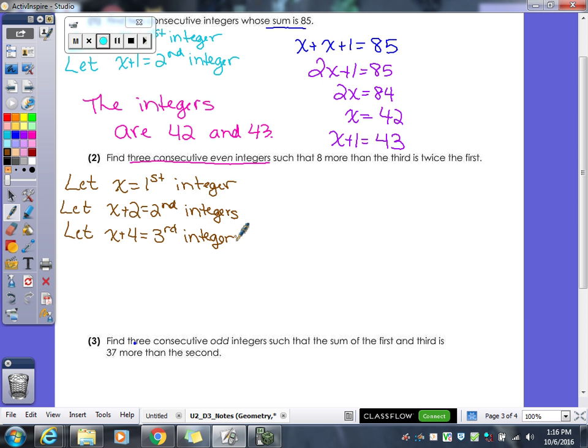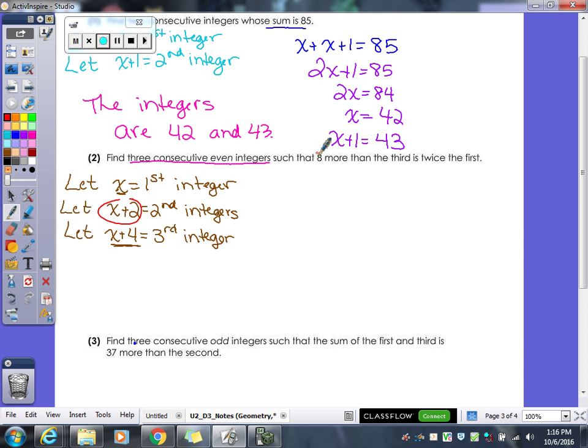So now, some of these problems, what they do is they go back and they refer to like the smallest and the largest, which I know this one doesn't. But your smallest one would be the first one. Your largest number would be the last one. This one a lot of times they refer to as the middle integer because it's the one in the middle between the other two. So you just have to keep in mind because they like to use those words. So I'm just helping you out a little bit with your other stuff later.